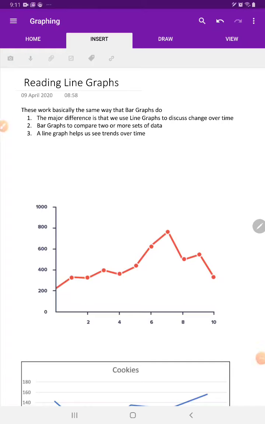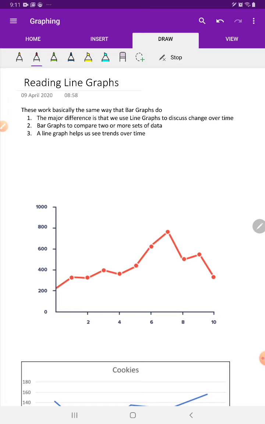I'm just going to talk about line graphs, not in very much detail because for the most part, line graphs and bar graphs are very, very similar and therefore do not require any additional explanation. All right. So both of them have an X and a Y axis. Both of them require you to have a title, which this graph does not.